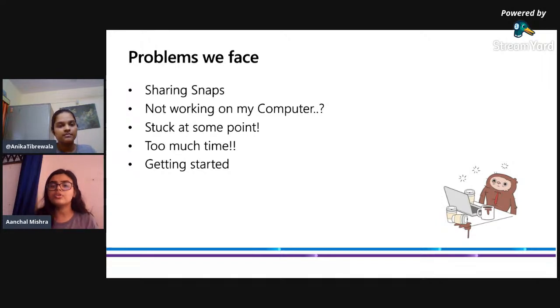Although we have conferencing tools such as Teams, Zoom, Google Meet, and some other video stand-ups, we still need to find a way of replicating the regular one-on-one interaction of code reviews, maybe pair programming, or collaborative debugging. And hence, as a developer, or specifically as a student developer, we can have a lot of problems like sharing snaps and it not working on my computer. I think everyone hears the same thing: everything is working fine on everyone's system, but it is not working only on my system.